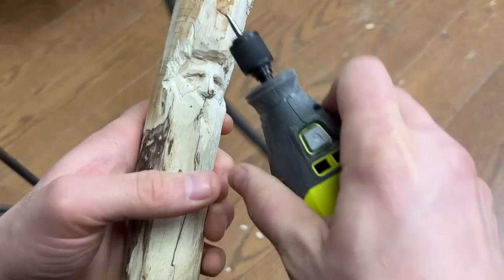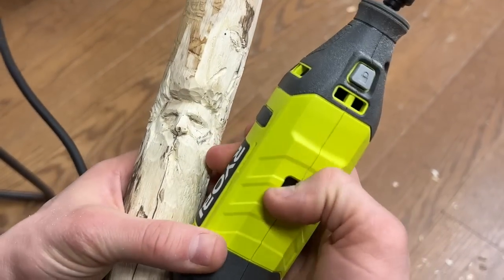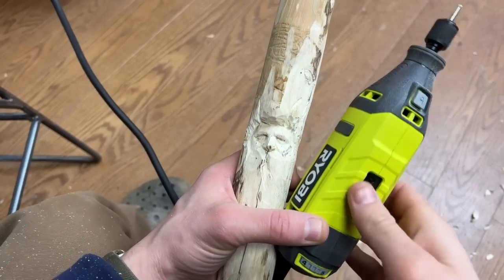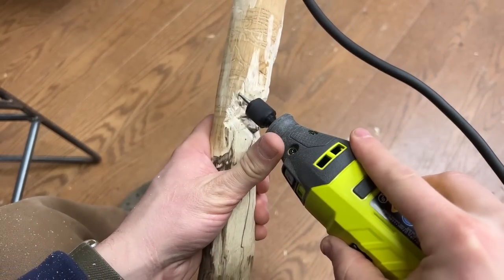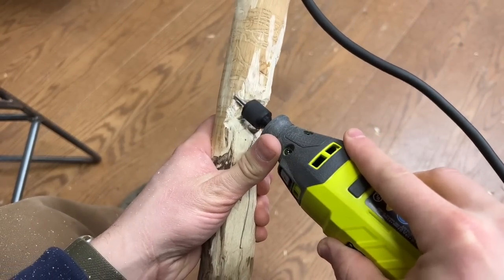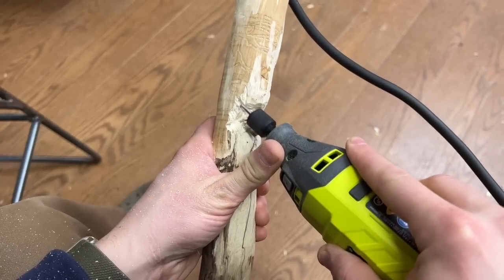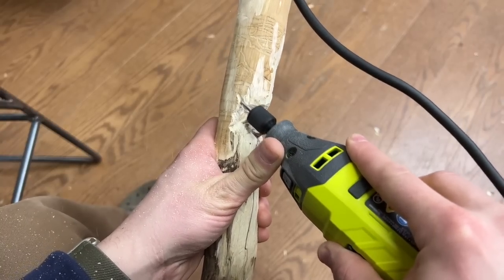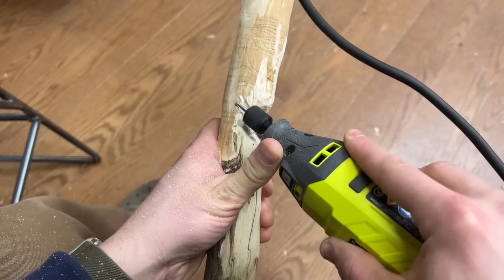So for each line of hair I create, I want a parallel line that creates the shape that goes around it or next to it, so that those two cuts are not the hair itself, but the space in between those two cuts. Hopefully that makes sense. So that's the deal right now.